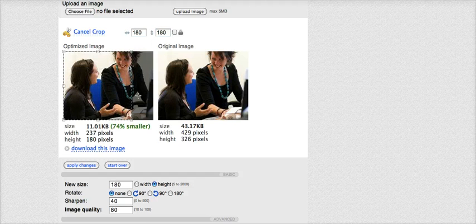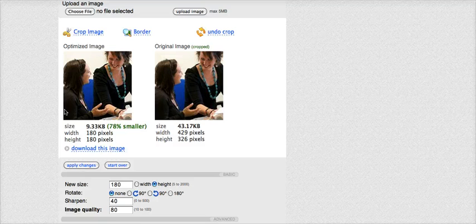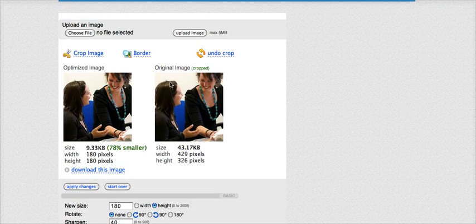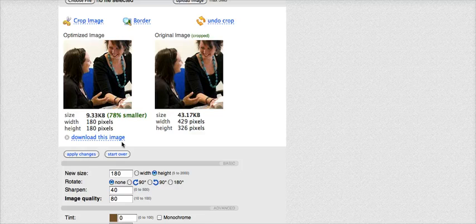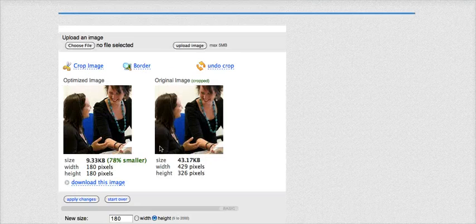If I chose to resize instead of to crop in, what that would do is actually distort the image a little and make Jess and I tall and skinny rather than keeping us the right size. You can get away with that to an extent, but it's better to crop if you can. So you can see here I can move this around and choose to just chop off our shoulders and then apply the changes. I know then that that's going to be the right size to fit into my placeholder, and if I had 2 other images to load in, then I could do exactly the same thing with them. Again, all I would do is download the image when I was happy, save it to my desktop, and upload it into MailAway. If I wasn't happy with the changes I made, I could just start over again. It would be absolutely fine.